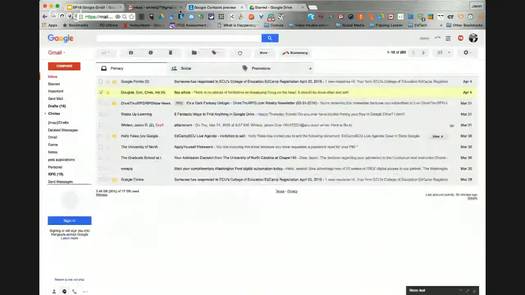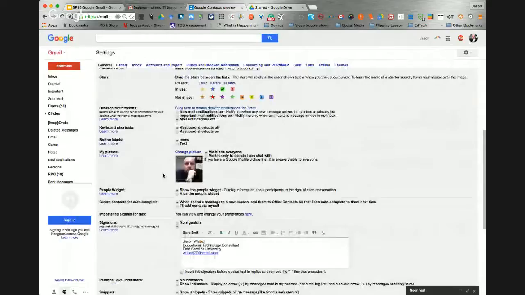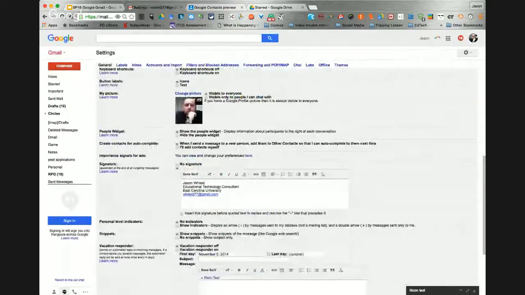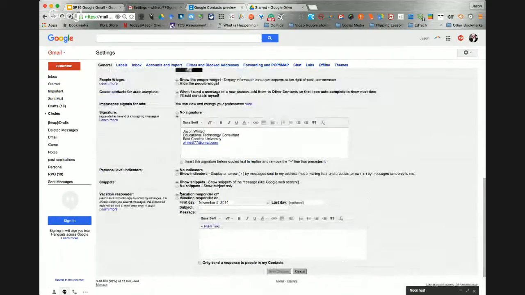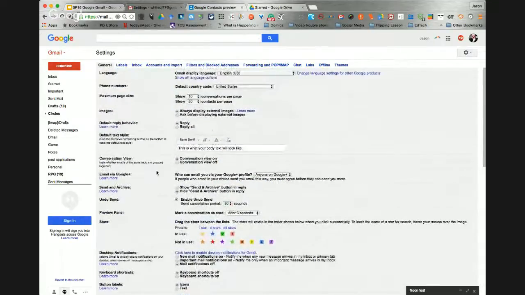So your signature, again, when you want to edit it, let's go back over here. Settings is very powerful where you can go to do it. And you can scroll down, see, if you want to insert your image, like I have a picture there, so some people can see it. And your signature, you just make sure here you have your signature and you fill it in. And then every time you send out an email or a conversation, they'll get this. And again, you will want to look through these and see what kind of different settings you might want to have here.